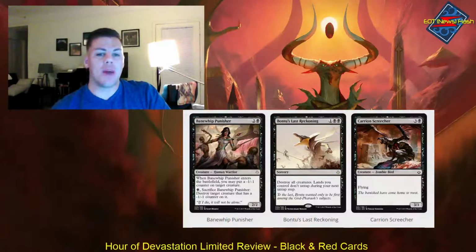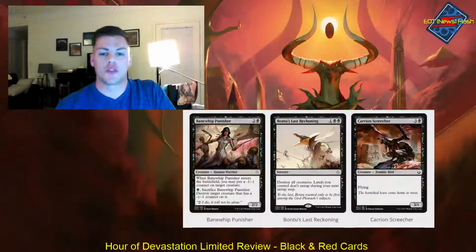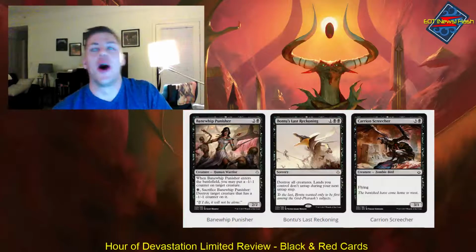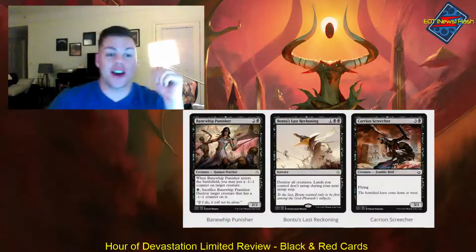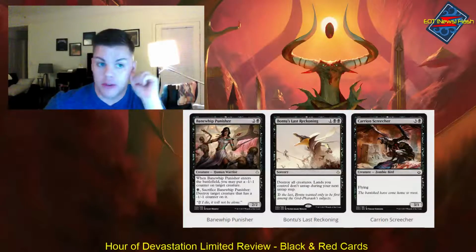Next, we've got Bontu's Last Reckoning. This one was one of the first cards in the set actually spoiled. The 1 black sorcery at rare: destroy all creatures, lands you control don't untap during your next untap step. Me gusta. Me gusta mucho. God, this card's insane. In limited, this is just a board wipe, straight up.